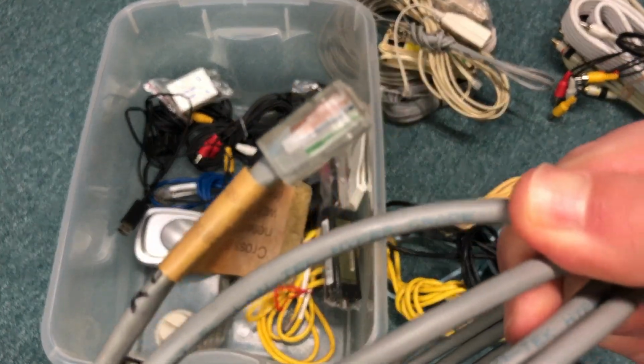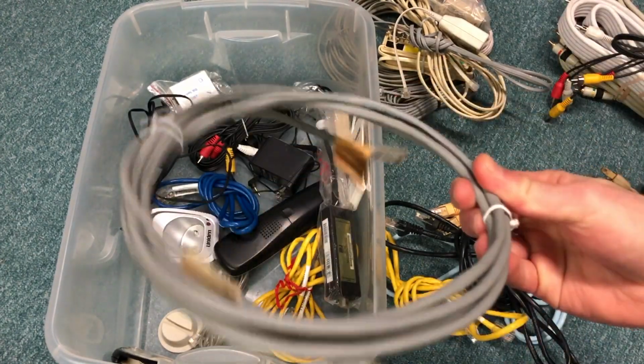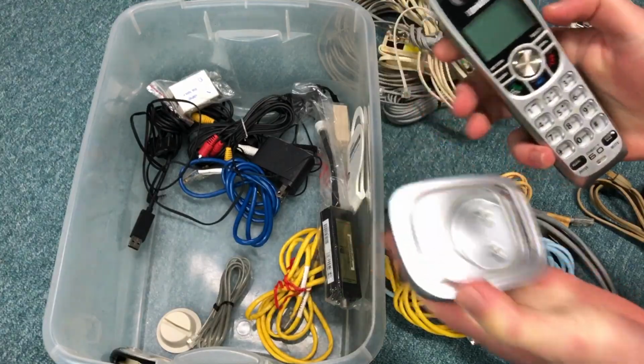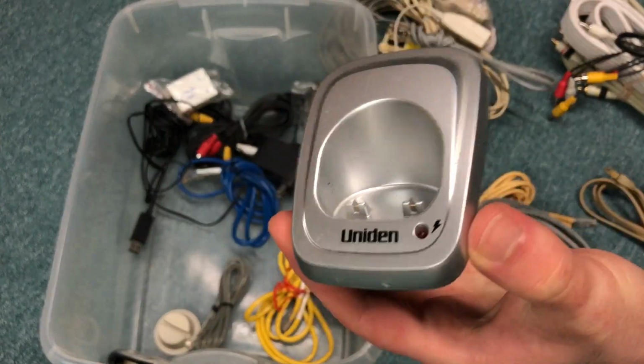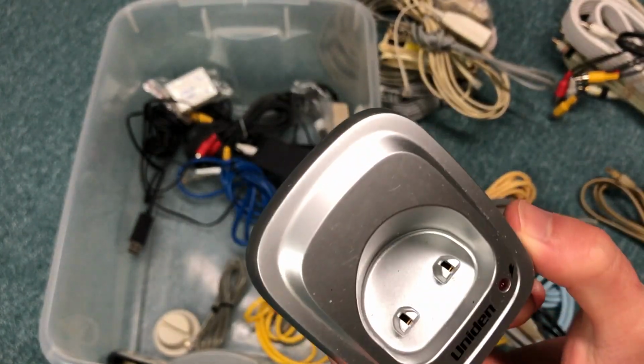It is hyper grade, which is nice to know. So I guess that means something. And what do you know? We actually have another handset here. They're not in that bad a shape. They're actually in pretty good condition. Looks like this is just a standalone charger, but I think we only have one wall adapter.